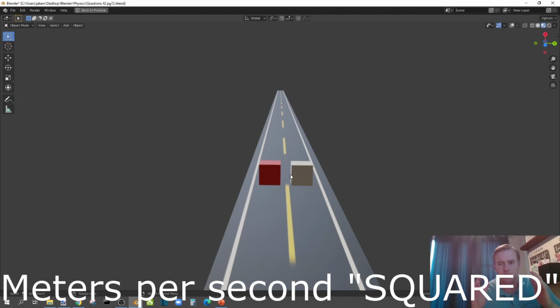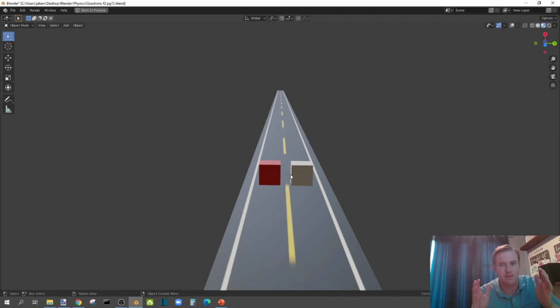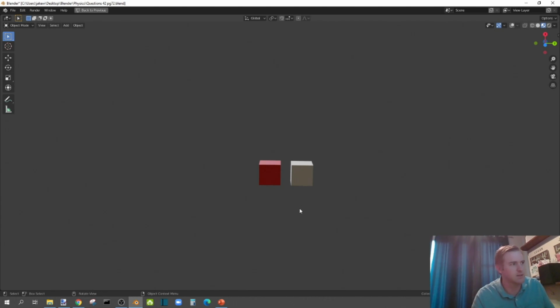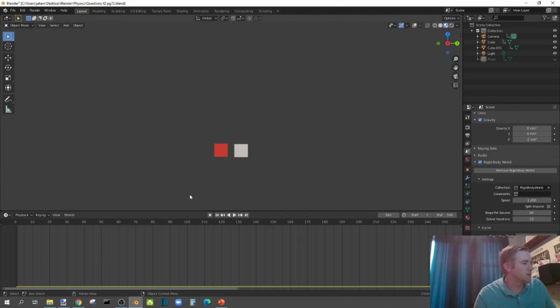Alright, so this is a perspective problem. You have to think about it from a different perspective. You're thinking about the road and the two cars, but the road is not a part of this question. So let me get rid of that for you, and turn this up on end so you can see it at a different angle. Let me go back to my previous screen and start this again from 0. Let's see if you can start picturing this from a different angle if I run the simulation like this.